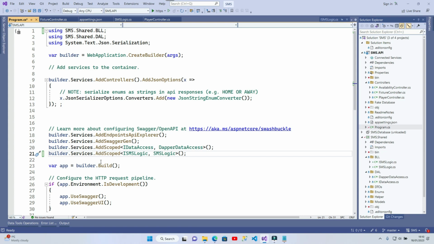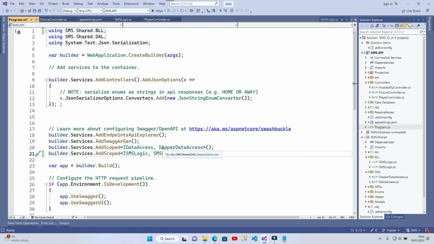So just to walk through this again, not going into great depths about how dependency injection works, but just so you get the gist, what this is saying when we wire up is whenever anywhere in the code you see a request to use an SMS logic, please create me an SMS logic, which is the concrete implementation that we've got.